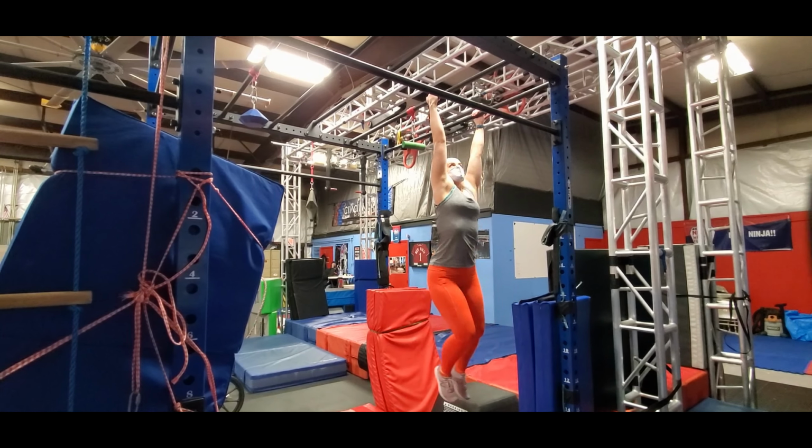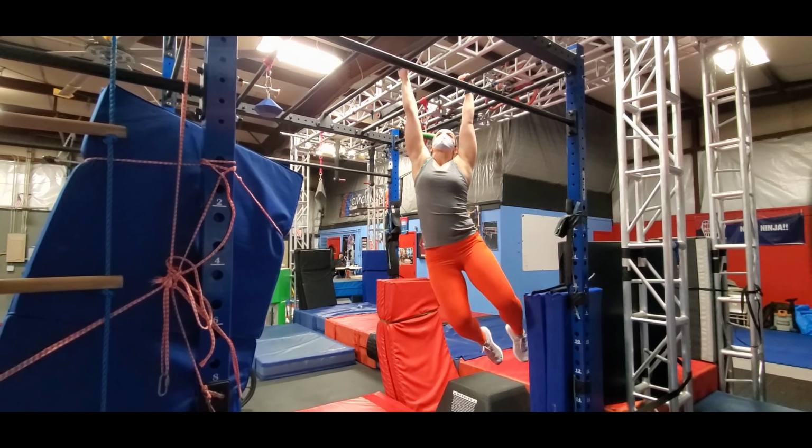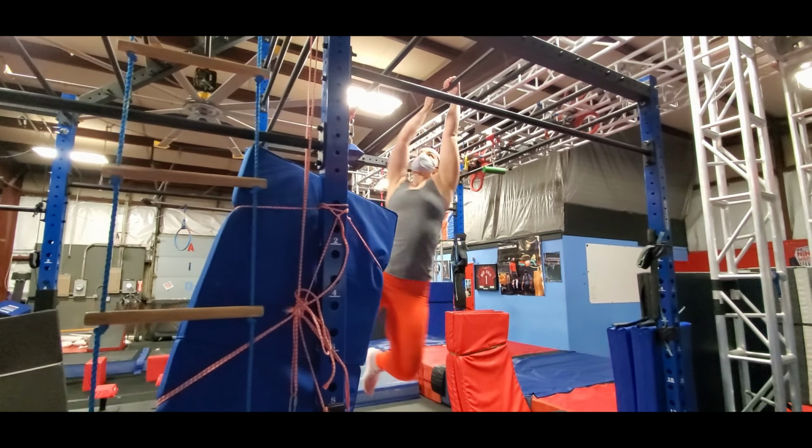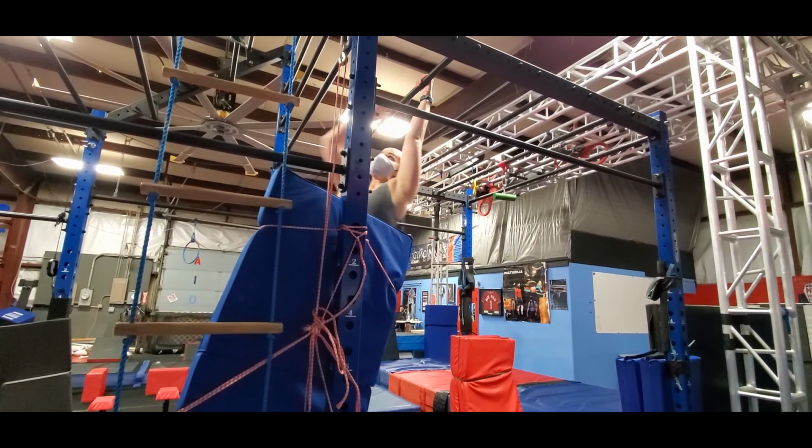You can work on your side to side matching. So that's where you're going to come along and grab one side, and then the other hand's going to match, but instead of moving forward, you're actually moving sideways. So you're challenging a different grip with your hands. So one hand is going to be doing an overhand grip, whereas the other hand is doing a forward grip, like this.